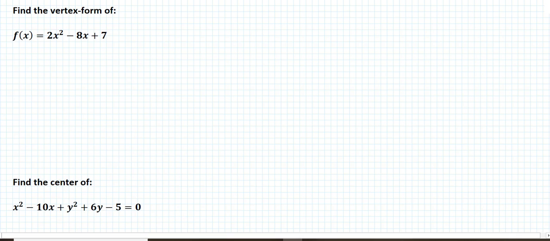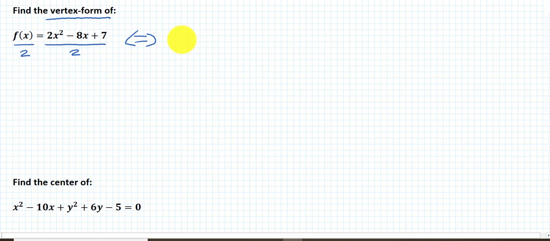All right, here's another example where I'm going to complete my square to answer the question. I need to find the vertex form of this quadratic function. How do I do that? I will rewrite the sum of a quadratic term and a linear term by completing my square. But first I noticed something. The coefficient of x squared, the leading coefficient or the quadratic coefficient, is not 1, it is 2. We have not completed the square with a coefficient different than 1. So what are we going to do? Well, we want to have a 1 right here. So my first move is going to be to divide both sides of the equation by 2.